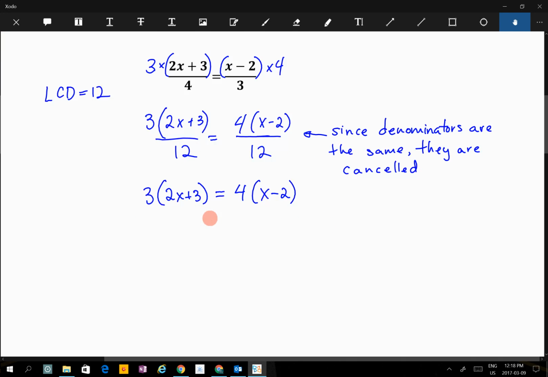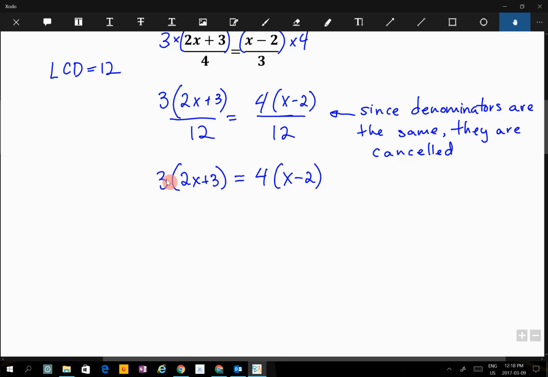So we have here no denominators anymore. And the next step would be to now solve for x, right? So we're going to solve for x, and we have monomials times binomials. These brackets are in the way. I have to now expand. So we're going to use our distributive property. So here we're going to say distributive, or distribute slash expand.